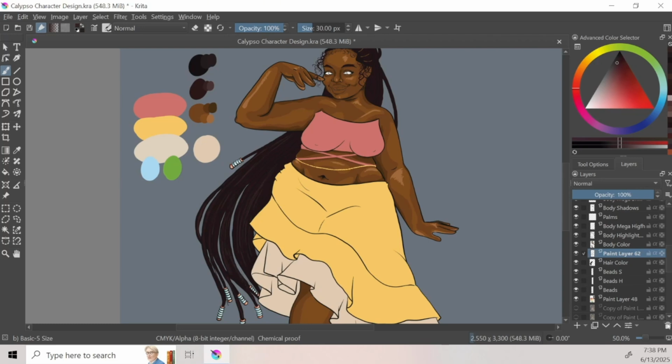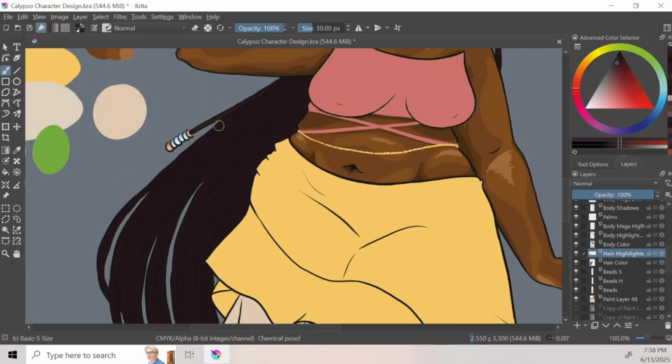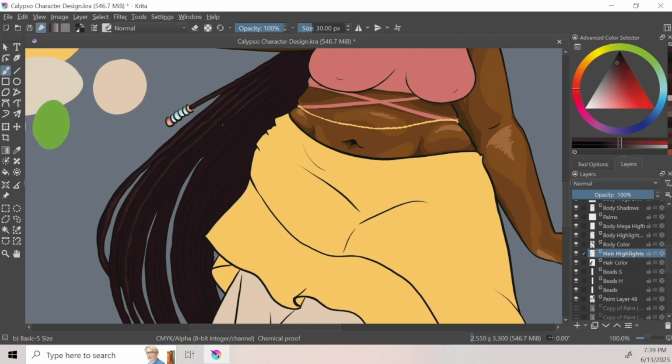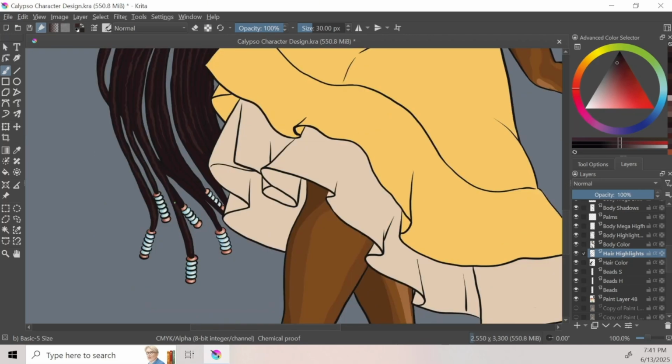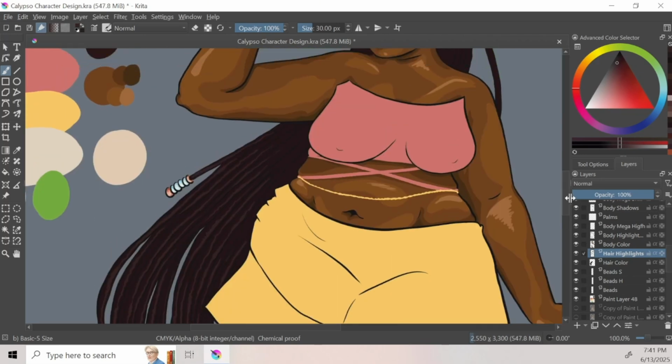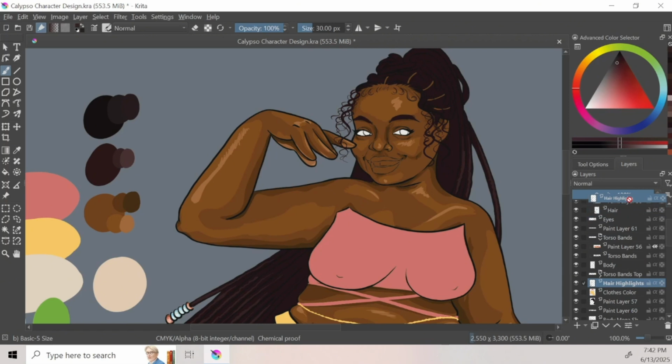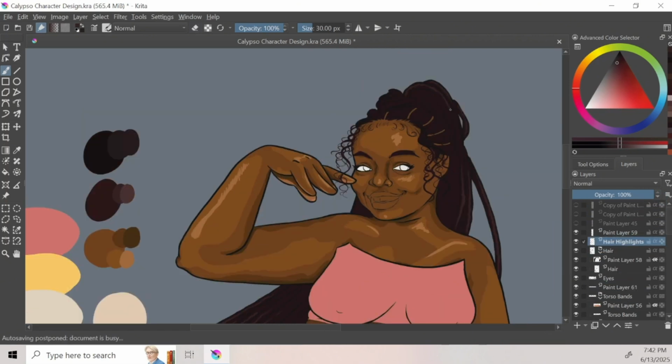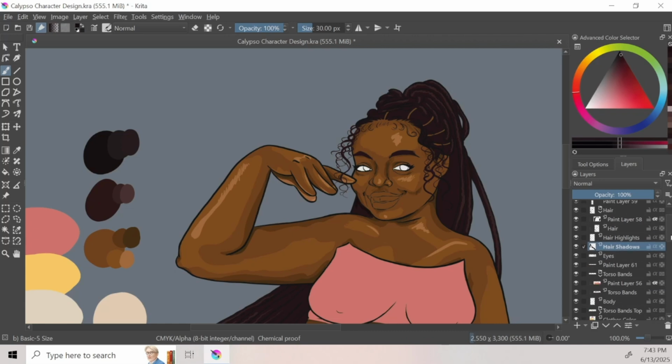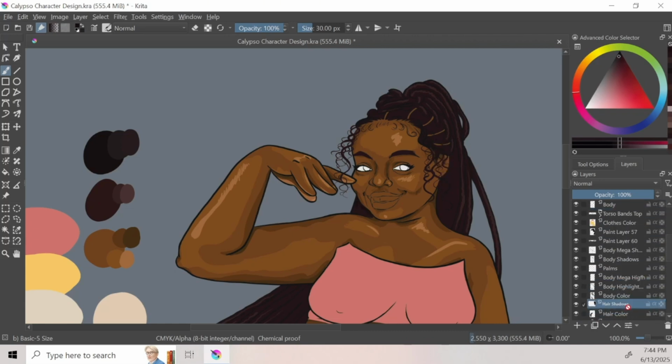I was trying to figure out exactly how dark I wanted her hair to be. I know that people of the skin color of the Caribbean, their hair is probably like black, but it wasn't gonna look too good with all of my black line art that I already did. So I had to lighten it up. I made it a little bit more of a purple shade, so it still looked like a deep brown, but had some light shades to it. And when I made it a little bit lighter for the highlights, I was able to still get that line art in there and show the definition of the locks.